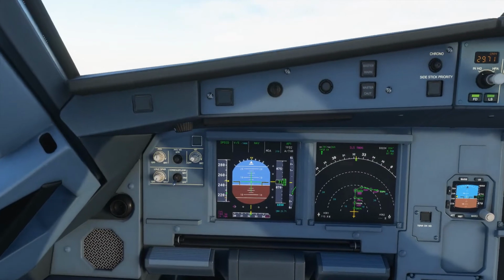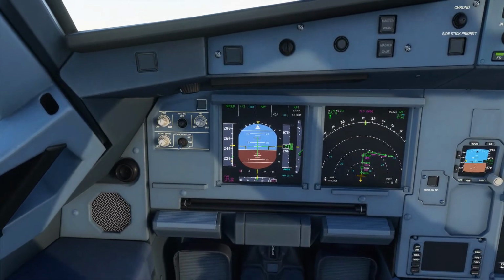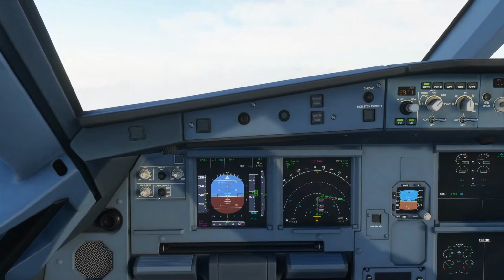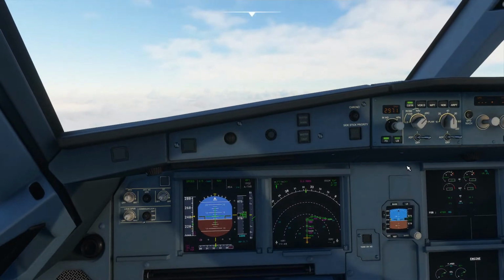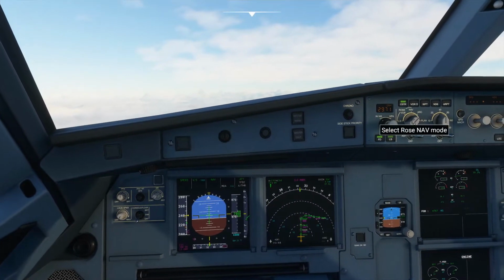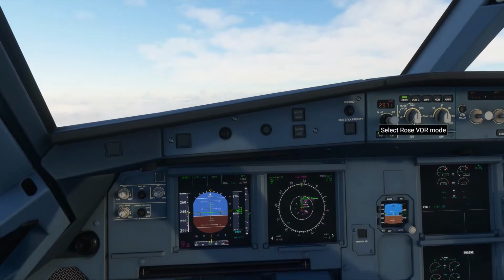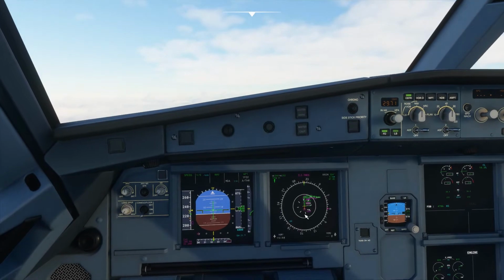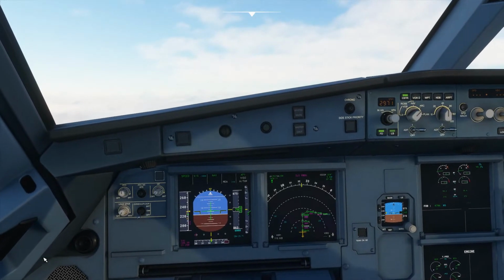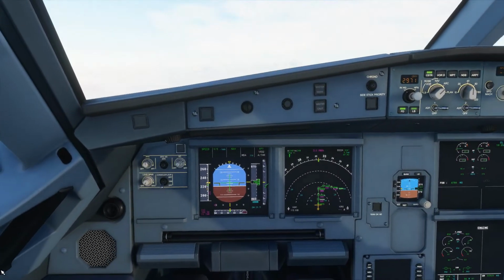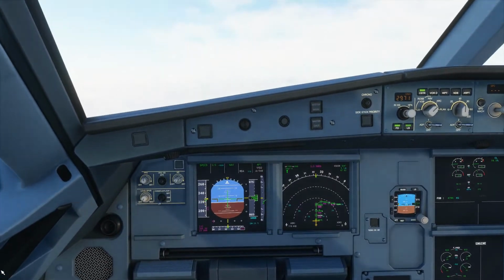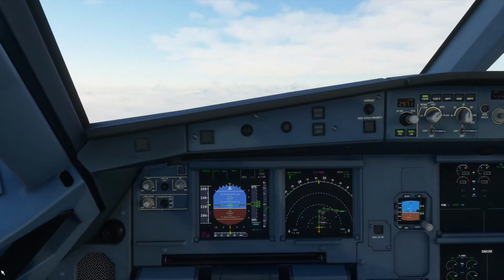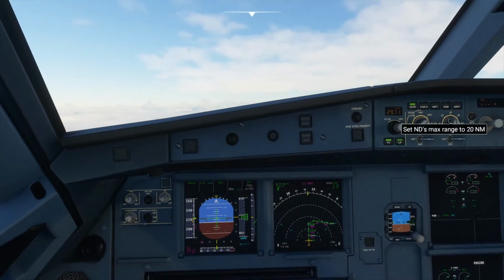Okay, we've got the ILS now, India Victor Golf, that's correct, that's quite nice. We've got Taller, but we don't seem to have any DME measurement from it. In fact, it doesn't even seem to be showing the VOR. It may be that my chart, again, is out of date, so it might be that the frequency for Taller's changed, but I doubt it. Anyway.